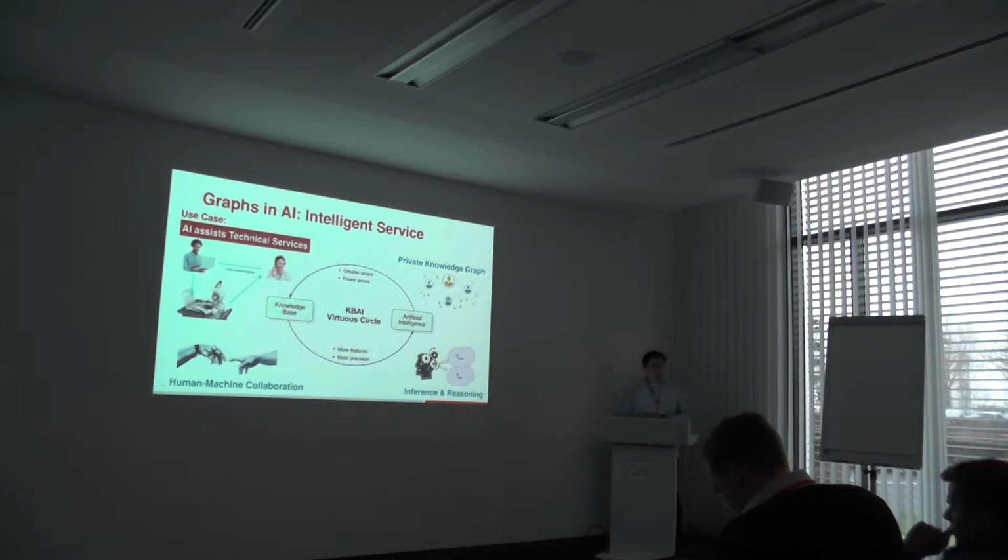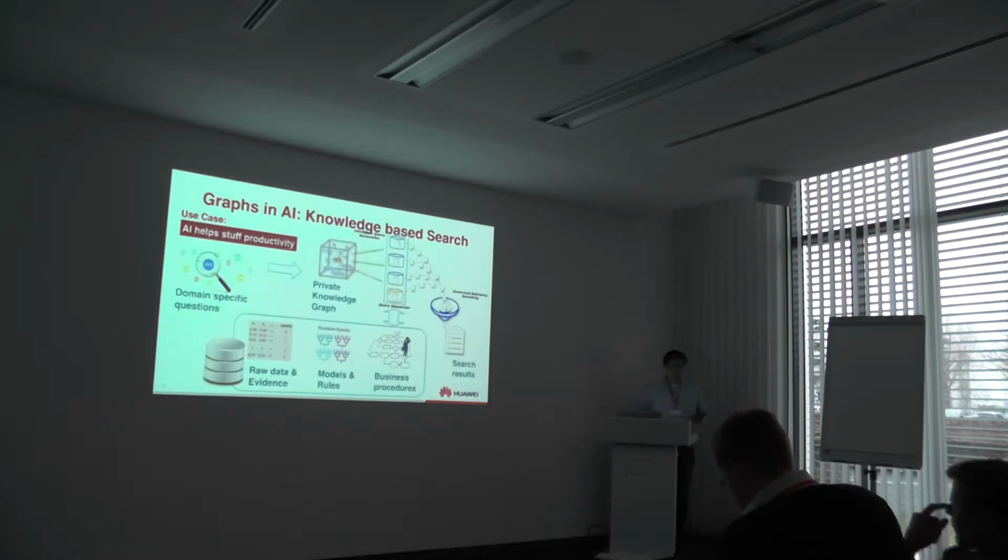This is called knowledge-based AI. A very fundamental idea for the last year or so, when AI is at the top line of the news, right? So we're thinking about it. In this circle, one of the very important processes or functionalities that we should provide to the service center is that the service people should be able to search for some knowledge. So in addition to the large graph that we can see in the first chart, in the search process there are some more graphs involved.